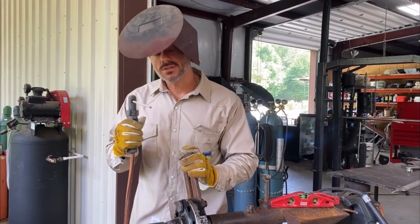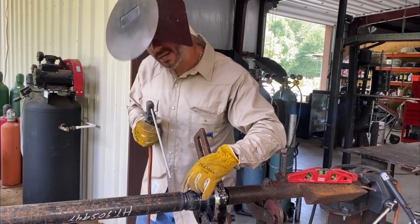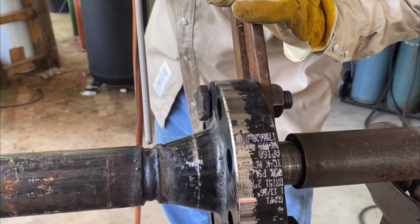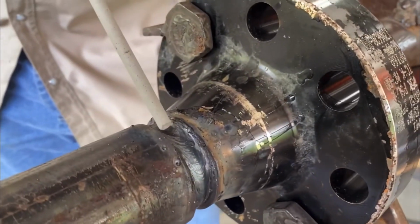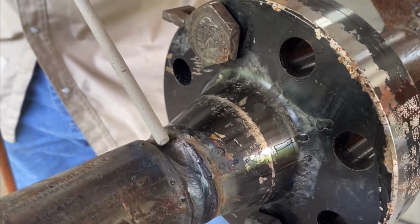The best way I found to start up is, you see, there's a little dimple right there where I left off. Get a little closer, Jose. There's a little dimple where I left off. I want to start right there. You want to start it up and keep all that hot and kind of weld backwards just a little bit, and then come on and run back through what you did.